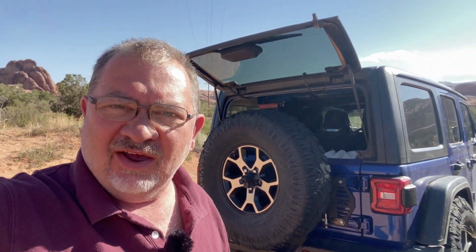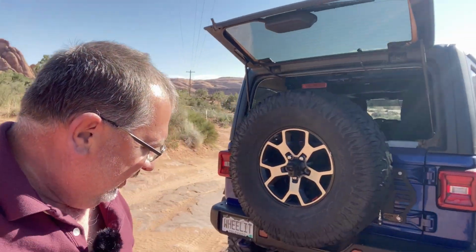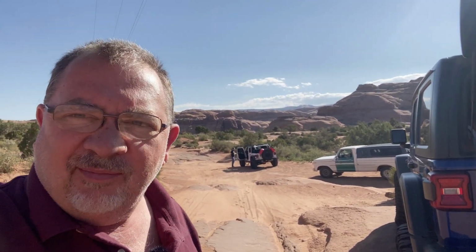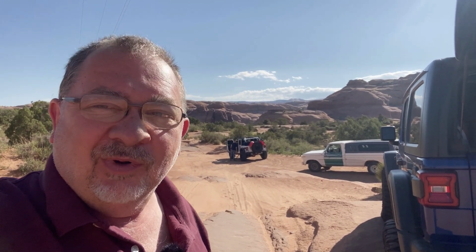So hopefully we're going to have some fun today. It should be a nice difficult trail to get out on. We are joined down there with the Rubistina. Let me see if I can get a shot down there. There's Josh airing down the Rubistina. We're airing down Optimus. We're going to go have some fun. Stay right there. We'll be right back.